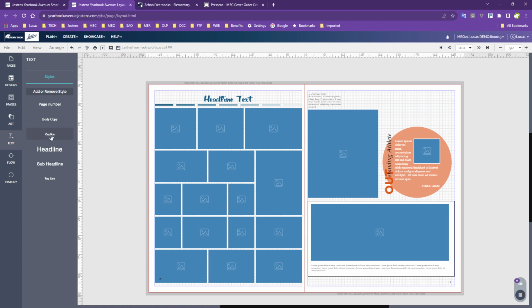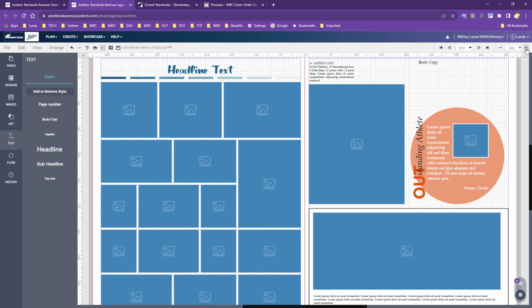Now with text, what's on the side are what we call styles. These are just how text boxes start when they're dropped on the page. That's their starting style.